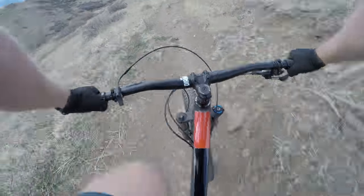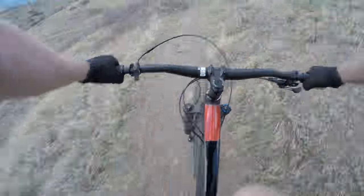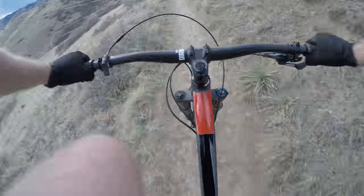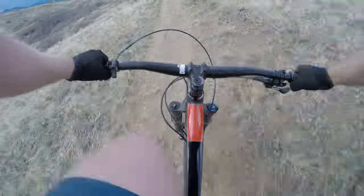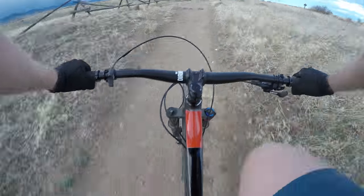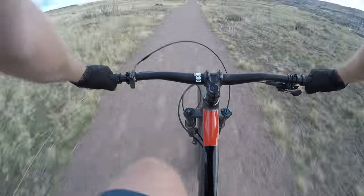Cruising up — it gets real kind of arid, native grasses. A lot of rattlesnakes up here, a lot of little mice and stuff. Nothing too bad. Cruising up this way, a lot of people out — Thanksgiving Day weekend, a lot of people hiking around. Felt a little bad cruising around on the mountain bike, but I tried to be polite. Get up here to the top, get a nice little view of the top of Table Mountain — nice vista up here. Head this way, there's some little rocks you can kind of jump up and stuff.